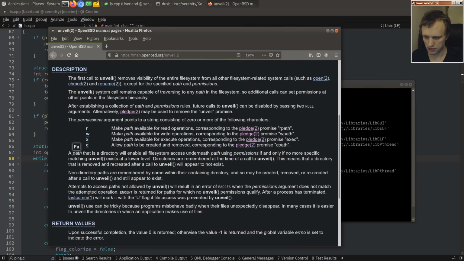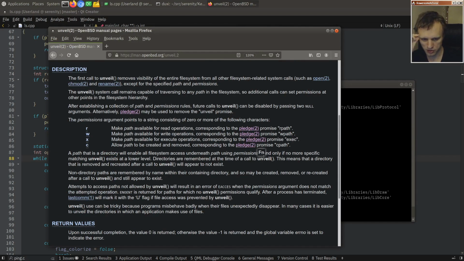A path that is a directory will enable all file system underneath path using permissions, if and only if no more specific matching unveil exists at a lower level. Non-directory paths are remembered by name within their containing directory.